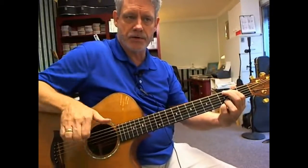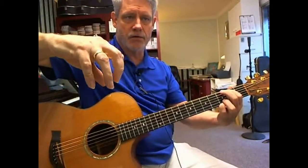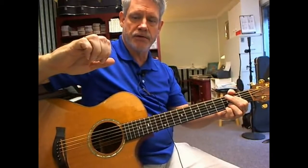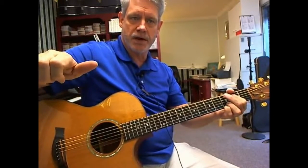Notice I'm keeping the fingers real low like this — not like this. This is more of a classical style. This is more of a John Mayer, Mark Knopfler style. It allows me to treat these three fingers almost like the right hand chord of a piano, and this becomes my left hand bass section.